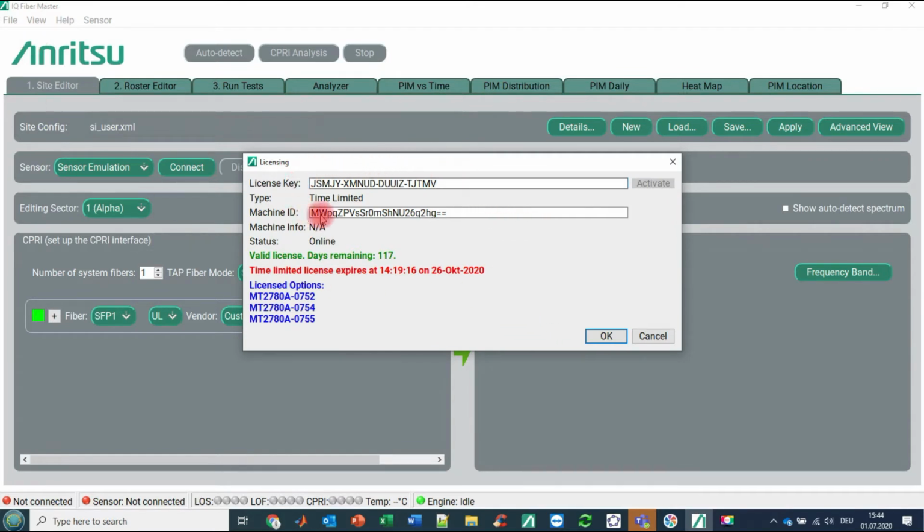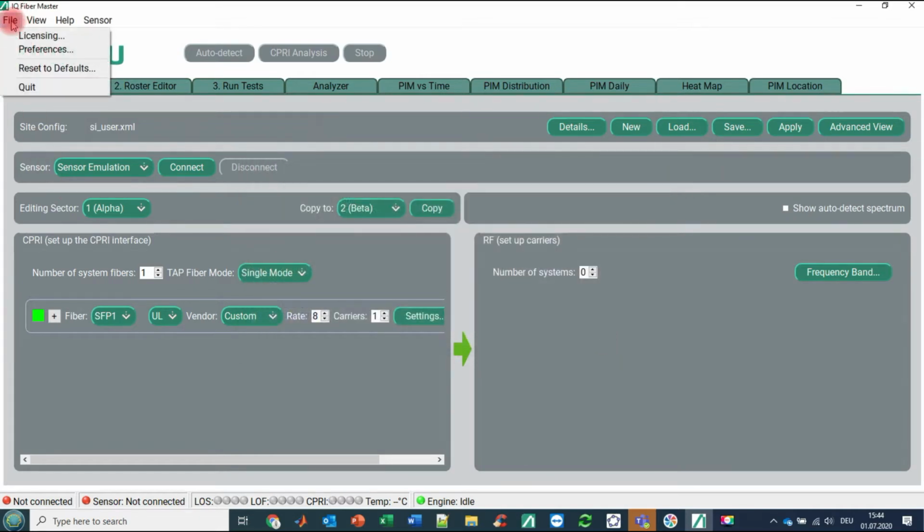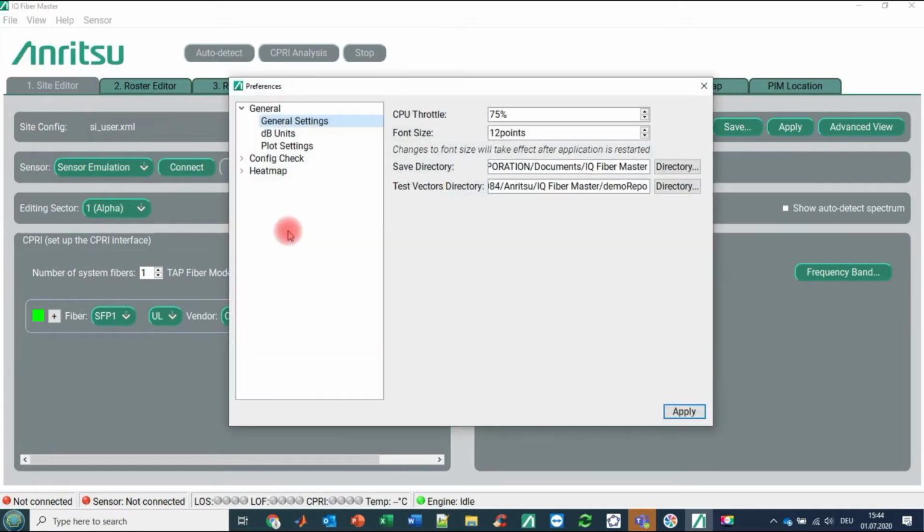So you have to type in here your license key that you have received from your Anritsu representative. And then you see that this license key enables you to play a little bit with option 752, that is the CPRI out of interface, 754, that is PIM analysis and distance to PIM, and 755, that is PIM analytics or PIM monitoring. So next, you have to set here the test vectors directory.